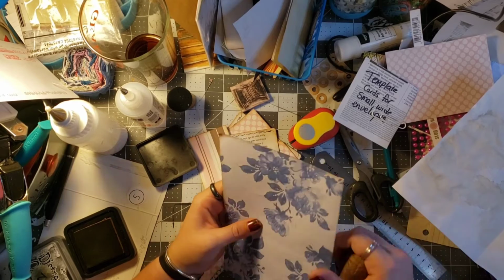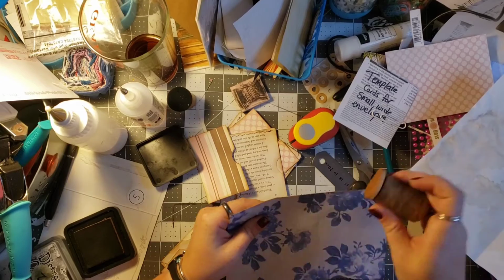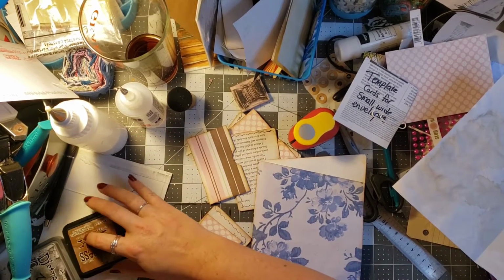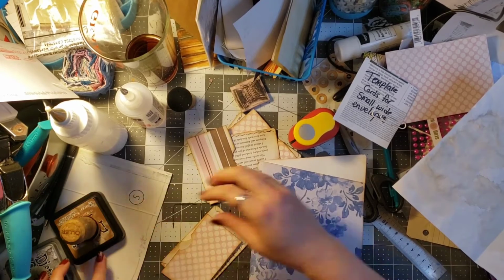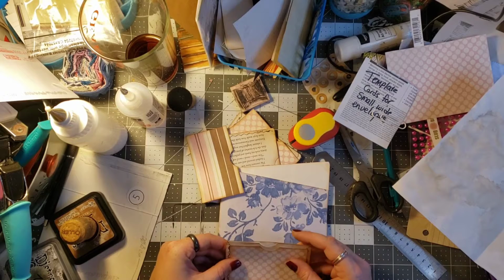All right. Pretty well inked up. Okay. That's inked. This is inked.